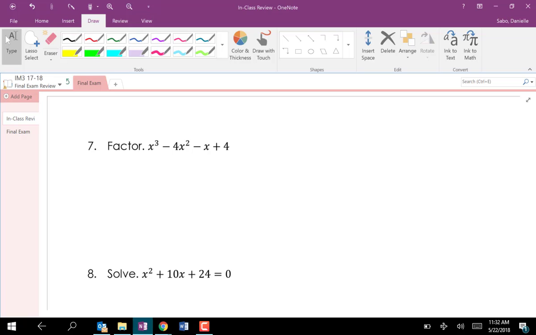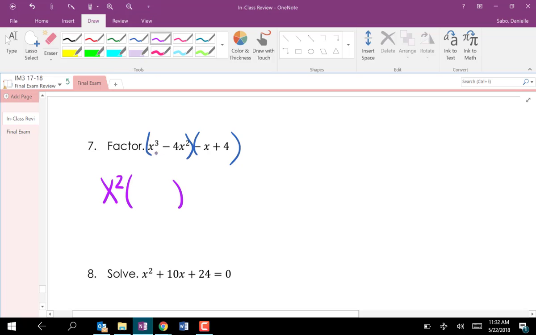Factor. We have 1, 2, 3, and 4 terms. This is when you had to do factor by grouping. Think 4, factor by grouping. So we have to group the first 2, group the second 2. What can I pull out? What's the GCF of x cubed and x squared? How many x's can I take out? 2 of them, very good. So I can take out an x squared. So really that means I'm dividing both of them by x squared.